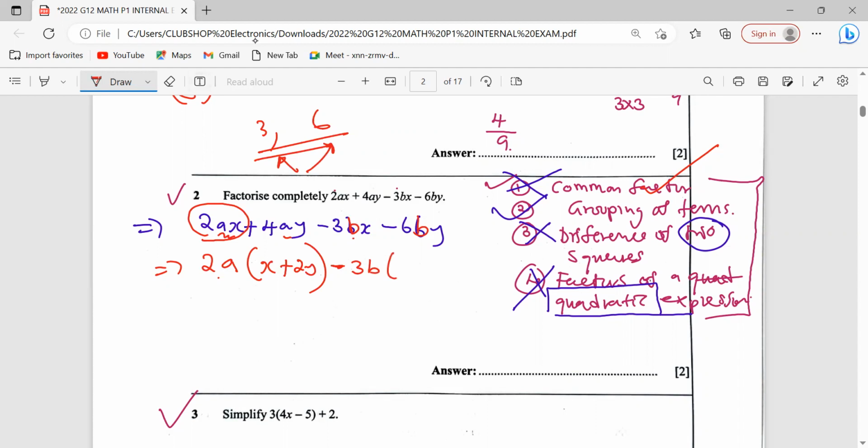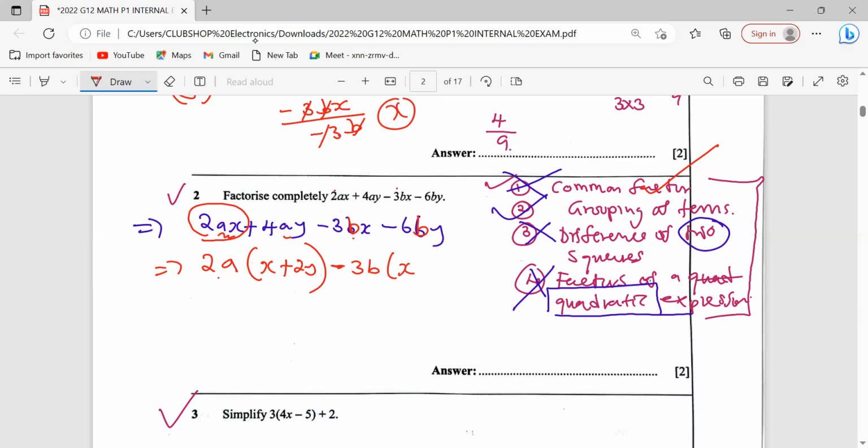So we are going to say open bracket. Now we are going to divide negative 3bx divided by negative 3b. Negative 3 into negative 3 will give us positive. Then b into b will give us 1. Therefore, it remains with x. So here there will be positive x.